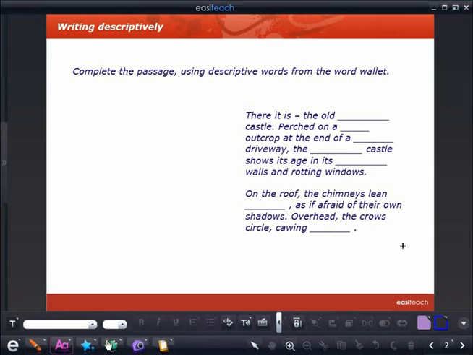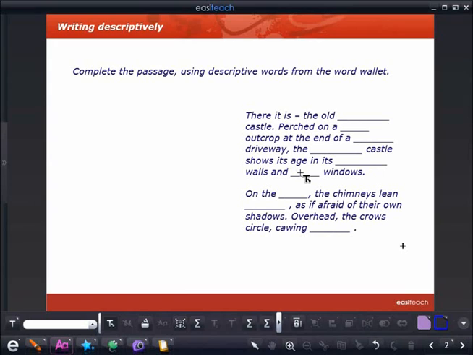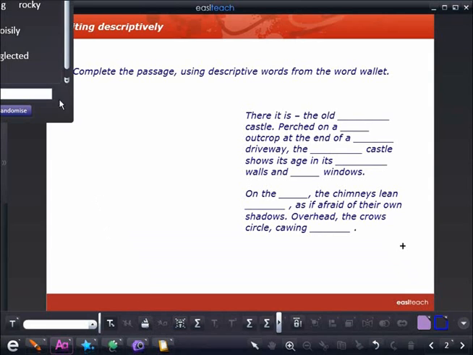From this page, we have a passage where we can easily make it interactive with our text tools. Going into the advanced text tool window, we can select our cloze tool and easily make a cloze comprehension activity by simply clicking on the words to delete from the passage one at a time. They will collect into our word wallet.